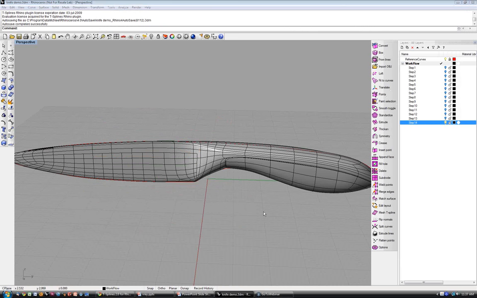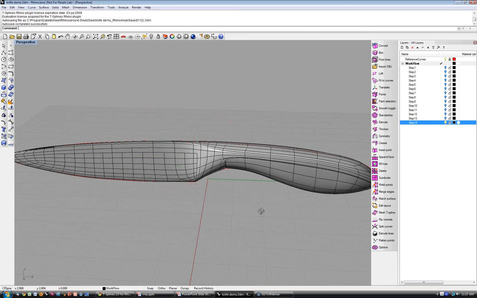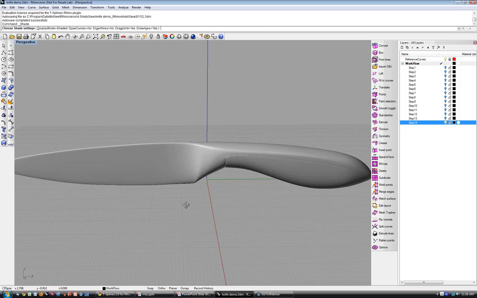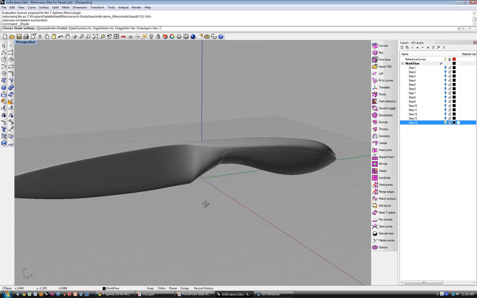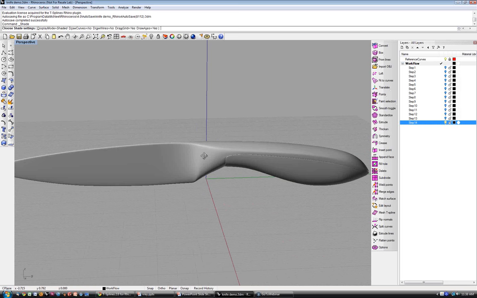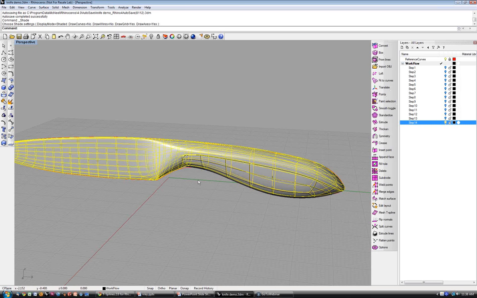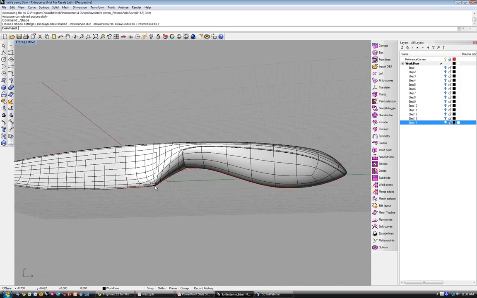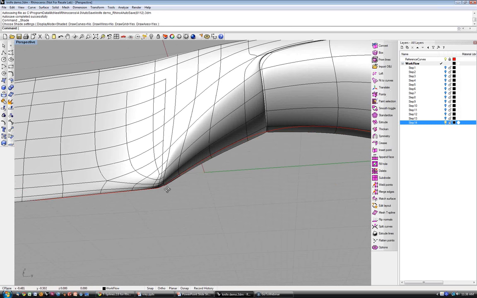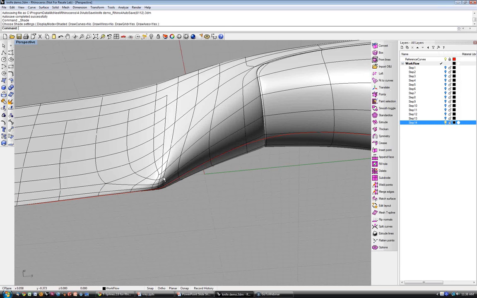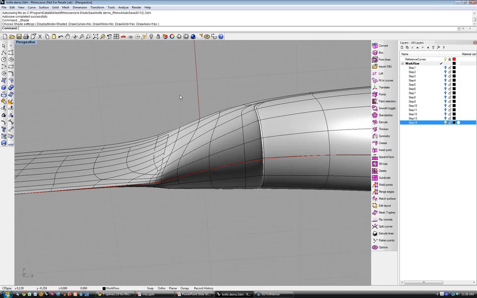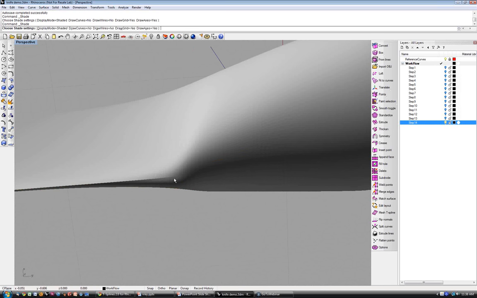So here's the final model that we're creating. If we just go to shaded mode, we can see some of the detail, some transitions here. This is two surfaces. This is one T-spline surface here, the grip, and here's one other T-spline surface, the rest of the knife. We can zoom in to see some of the local detail that's teed off here with T junctions, T points, and that's C2 smooth there. And then we can even see where we have the sharp crease here on the knife. That's perfectly sharp, C2 sharp, and then it dies off to be C2 curvature continuous smooth on the rest of the knife.